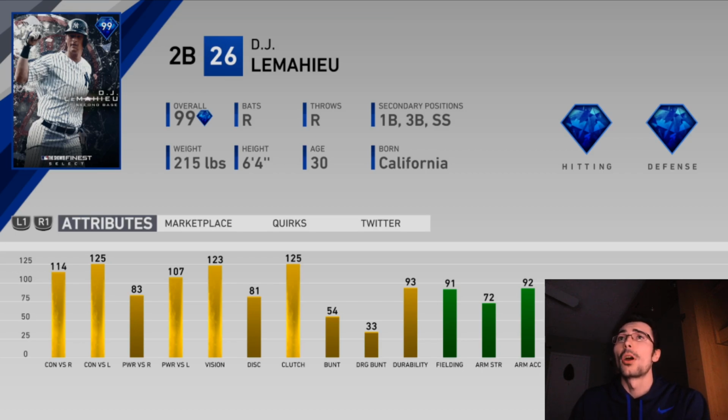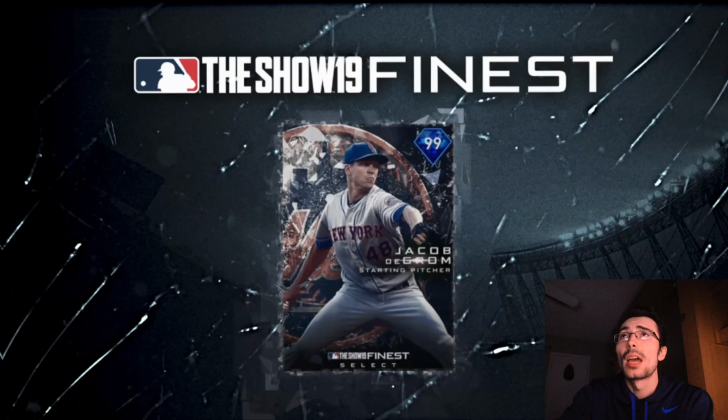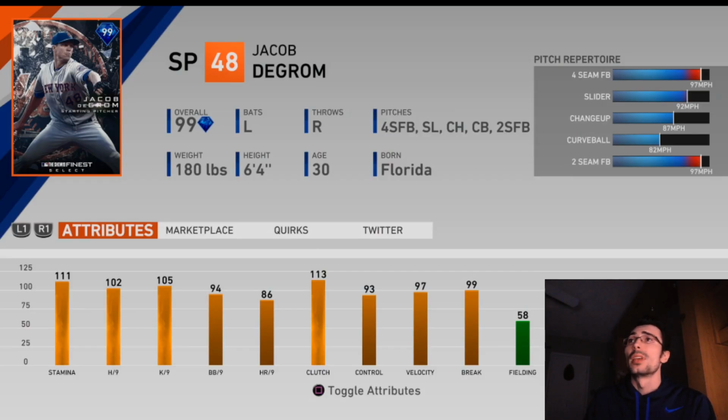I think that this card is not necessarily the greatest card in terms of stats, but if you need a second baseman, a guy that can play every infield position for you, then he might be the guy you go with. I won't necessarily choose this guy. I think I'm going to go with Jacob deGrom, 99 overall starting pitcher. Once again, I need all the help I can get on starting pitching.